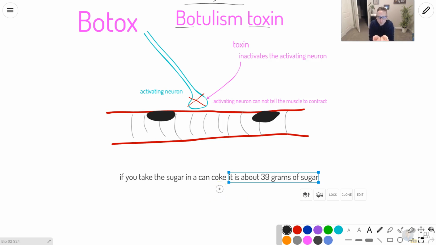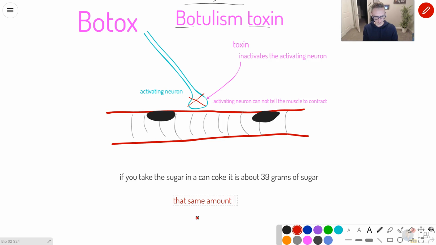That amount of botulism toxin, let's write that in red because it's pretty serious. That same amount of botulism toxin. It's funny how they don't call it that. Oh yeah, I'm going to go get my botulism toxin injected into my face.